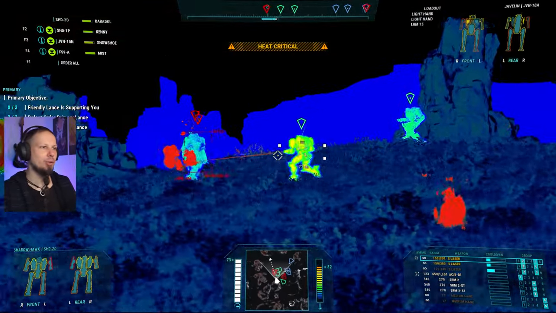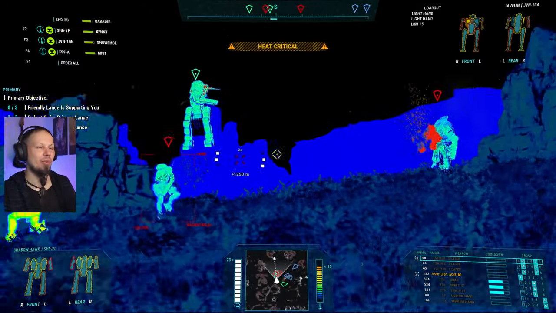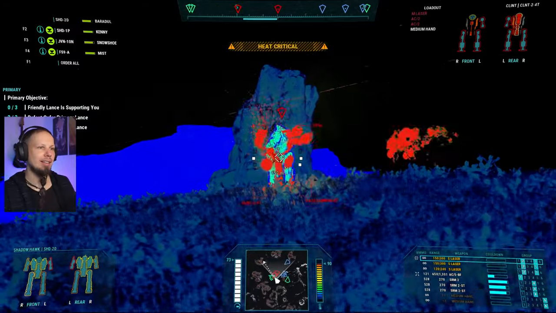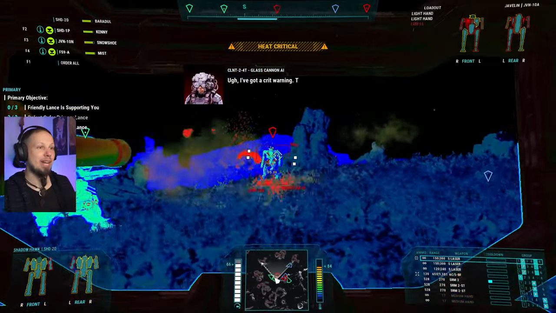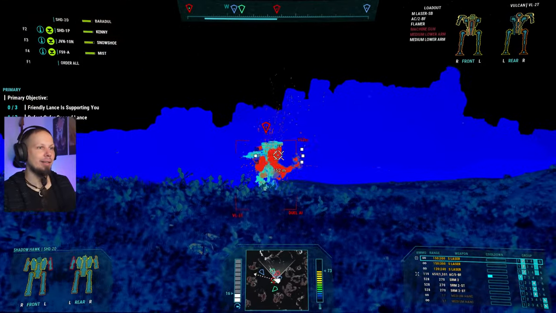And we got the autocannon 2s. Alright, next up is the Javelin, not really a threat, honestly, because he has minimum range. His LRMs are not firing at all, as you can see. Let me go for the Vulcan.